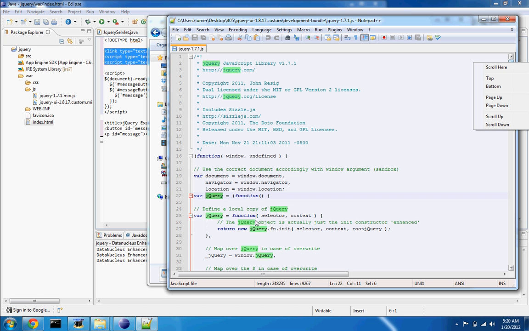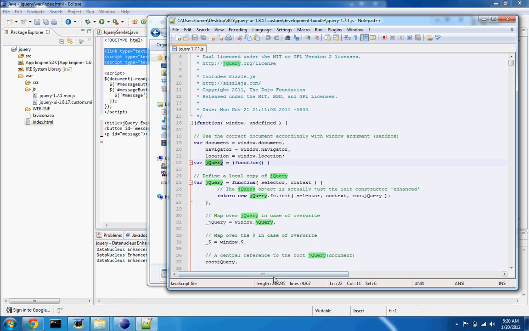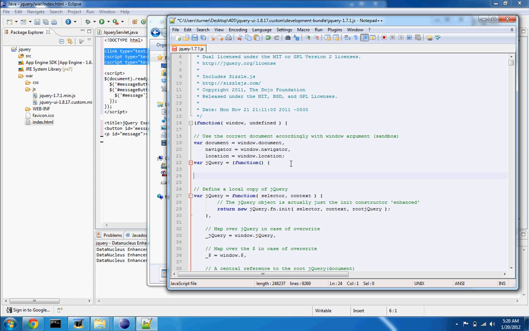Does this line right here, what does this do? Map over the $ in case of overwrite. I think the $ is defined later on in the library. Later on it'll look something like this. It'll be window dot $. So window is what's called the global object.